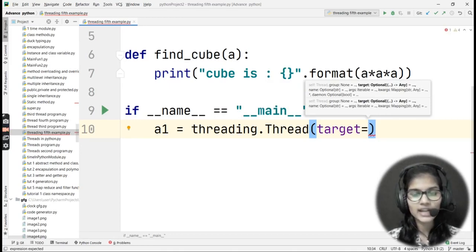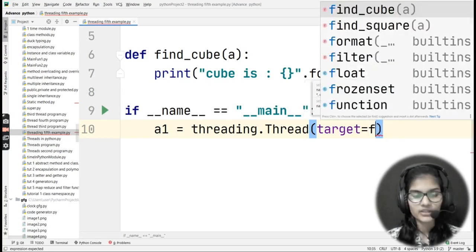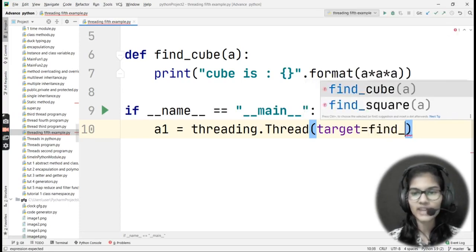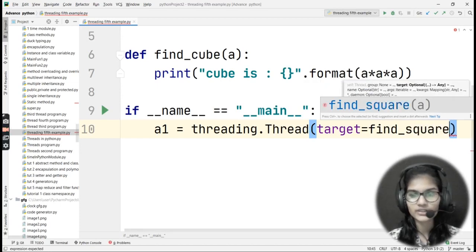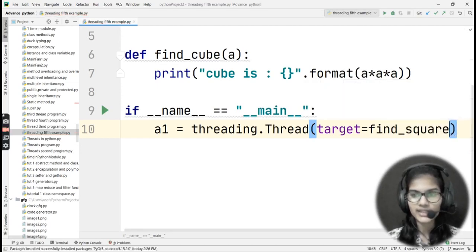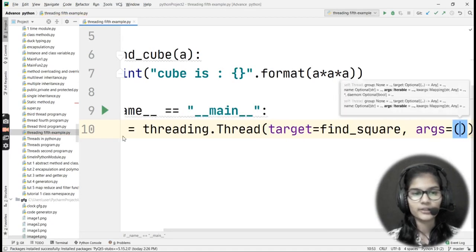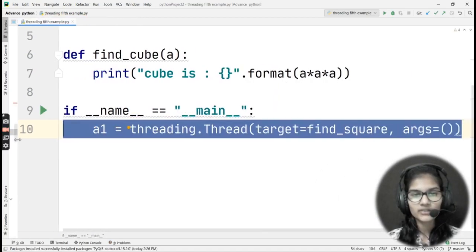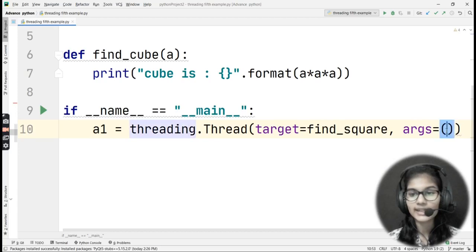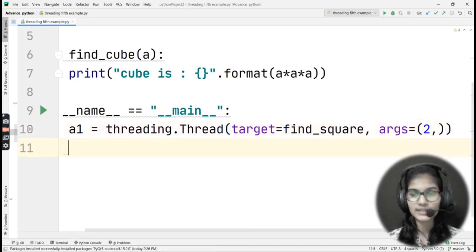Okay, so target is equal to, and here basically I'll be calling my functions. That first function was my find_square, right? Find_square. So this was my first function, that I have written here. I would put a comma here, and now what arguments do I want to give to this particular function? This function will be taking only one single argument. Let's say I just want the square of a number, that is 2. So I would just write 2 and put a comma like this. Okay, this is the procedure, how we add the things here.